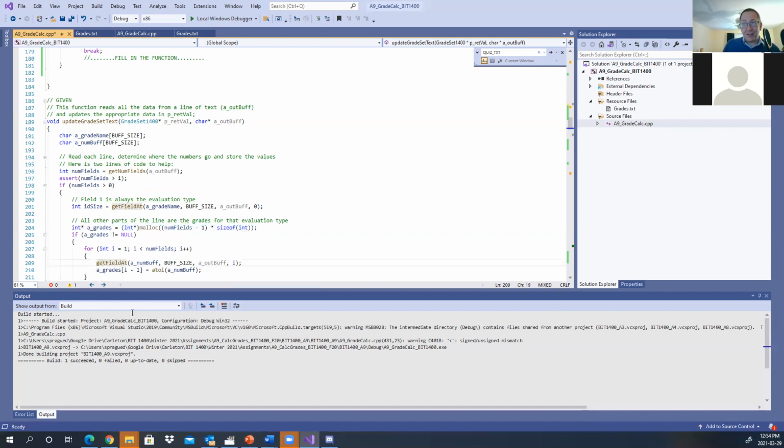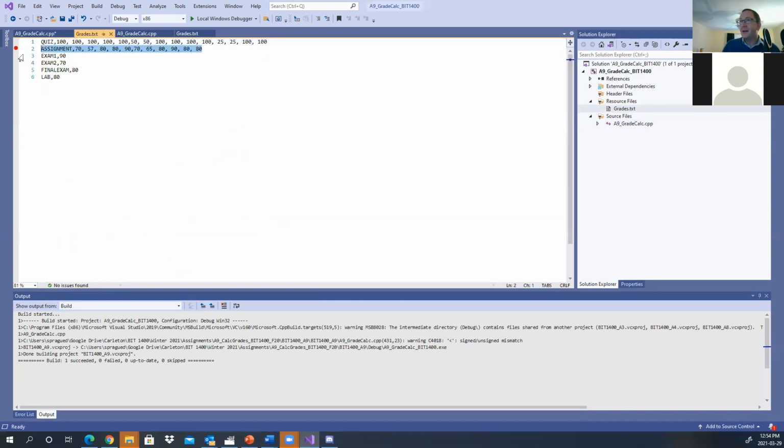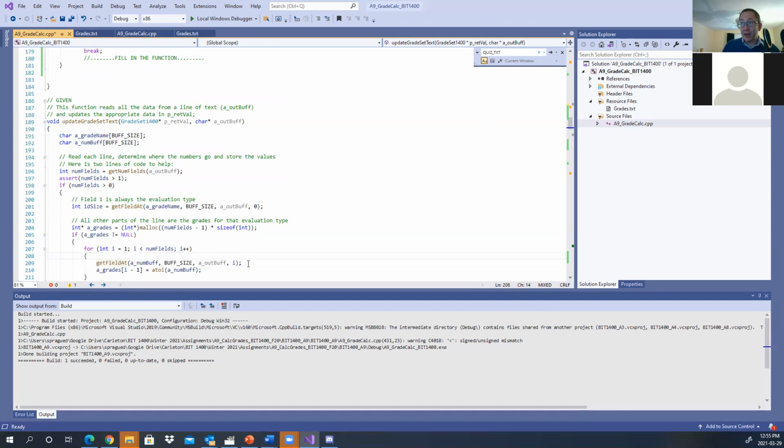And by calling get field at 1, 2, 3, 4, I get the various fields. I will get field 1, get field 2, get field 3, get field 4, get field 5, 6, 7, go down the line. So I'll get a string for each of the fields, convert it to a number.